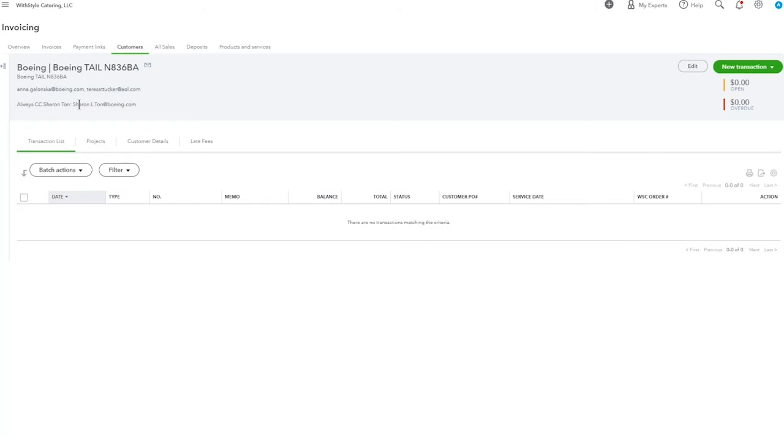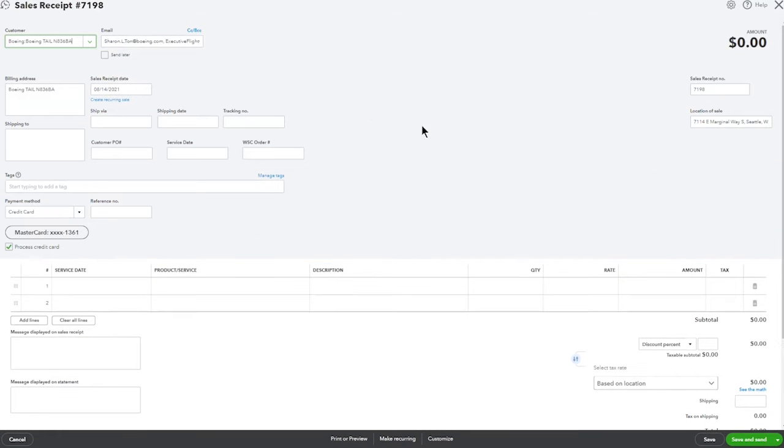And as you can see, when you click into here, there are no previous transactions, and we're going to change that right now. So if you click New Transaction in the top right corner, we're going to scroll down to Sales Receipt, not an invoice. And what is the difference between a sales receipt and an invoice? Very minute changes. The biggest thing is that if you look at the format, you have down here the ability to process the pre-saved credit card when you save this sales receipt.